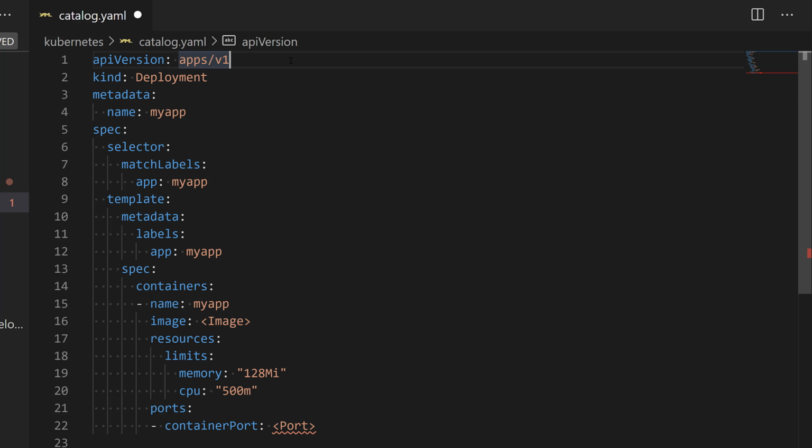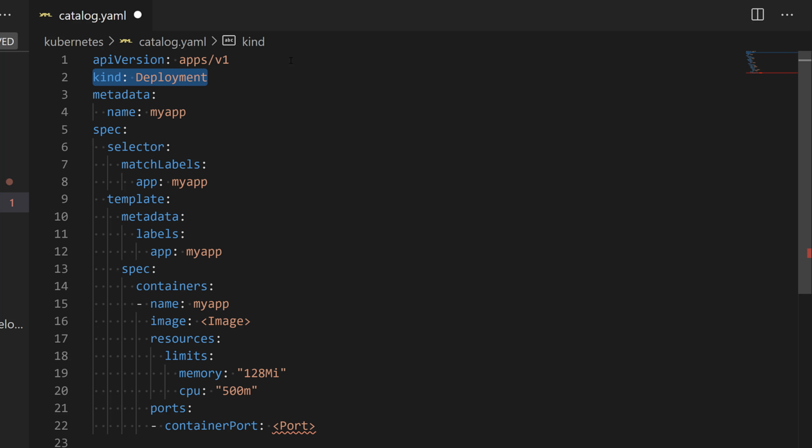If you see, the first line declares what we call the API version. This is something that all the Kubernetes resources will have, and this allows you to specify what is the API surface that you want to take advantage of in Kubernetes. Depending on the version that you pick here, you will have access to more or fewer features of the resource that you're configuring, in this case, a deployment resource.